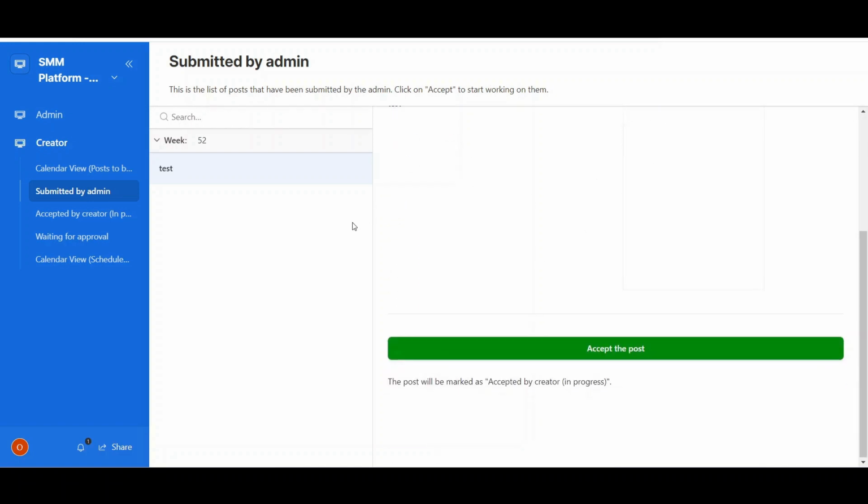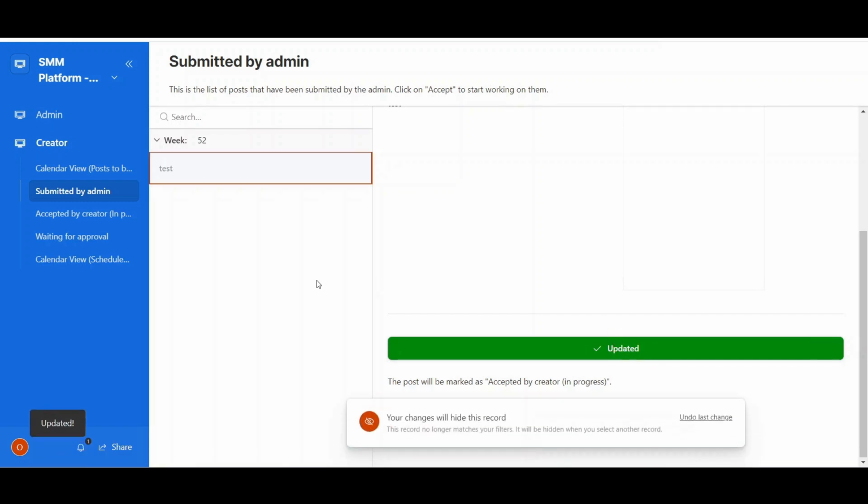The following step is to accept the post. I created two different interfaces in this specific case so that the creator has an interface for the incoming posts, let's say, and then once the creator accepts the post, every post goes here to accepted by creator.